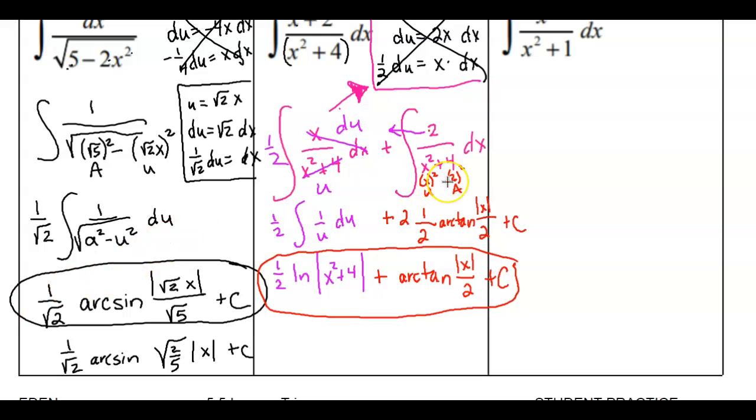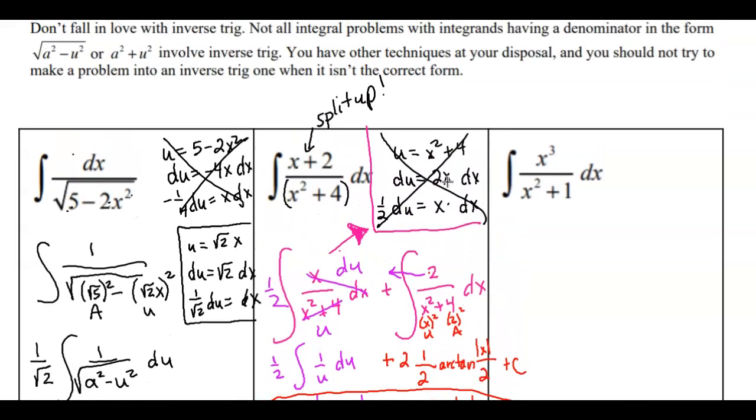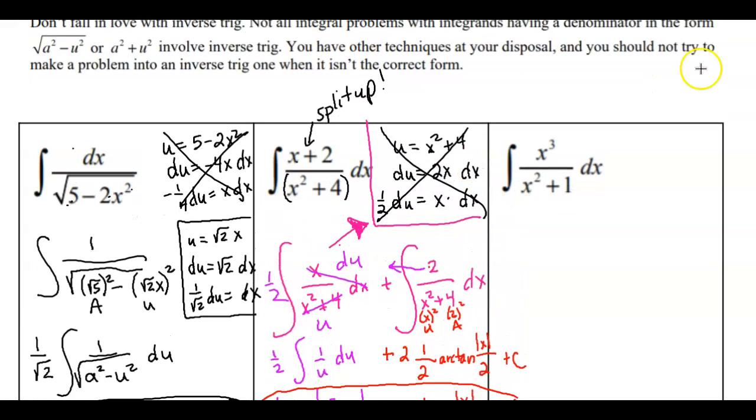All right, the last one, probably about as mean as it gets. And not on the AP. This is just to show you another technique that's possible. So you have x cubed, but if you let u be x cubed, then du is 3x squared, but I can't have x squared plus 1, and I also can't have that in the denominator. So the only way it works when your numerator is bigger than your denominator is long division, okay?